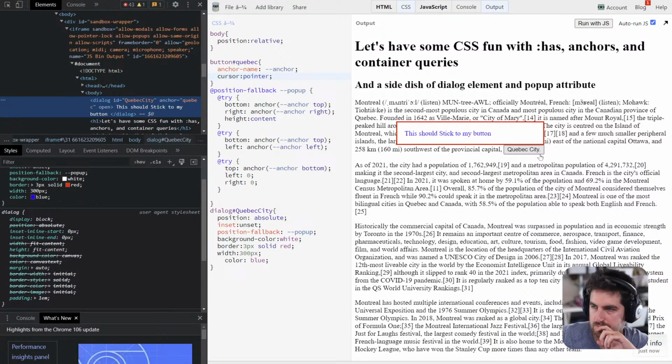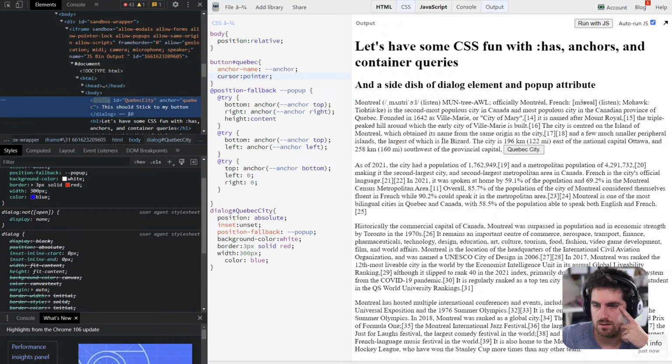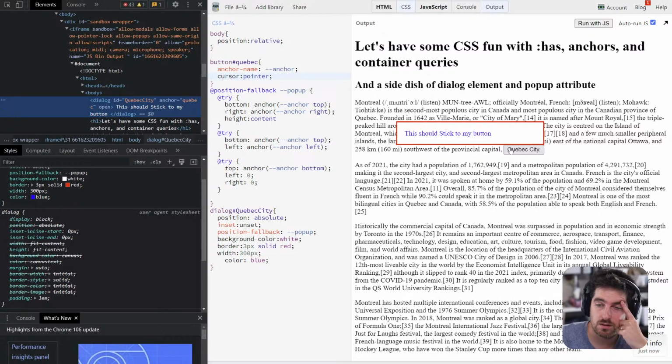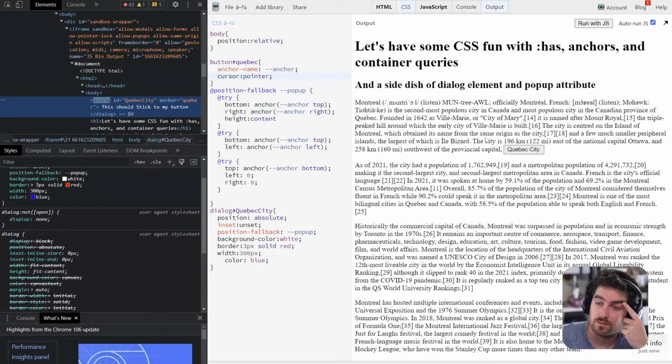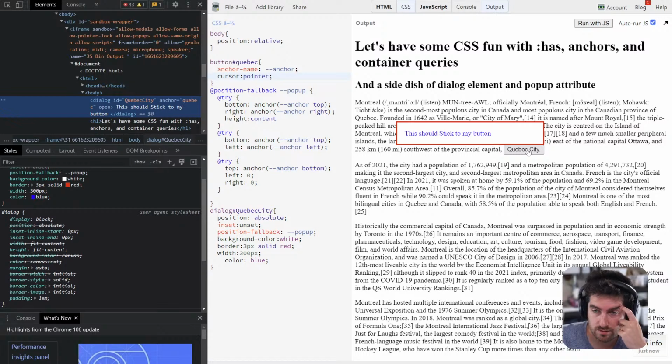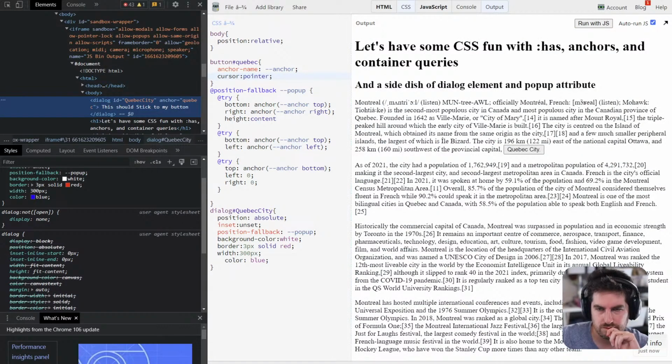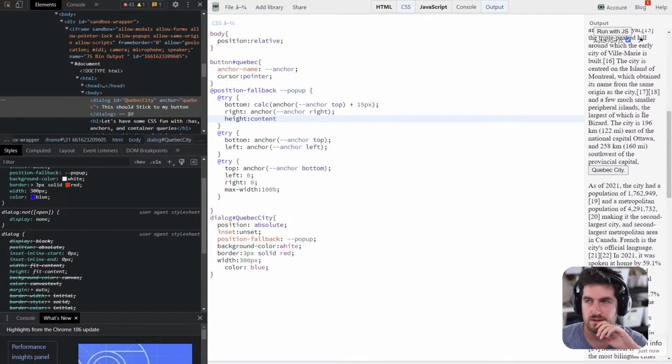Okay. Top layer, it is not. I guess that's still nice. Okay, so we're back.